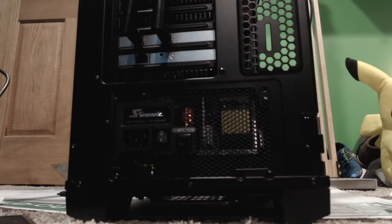Alrighty, and there is the power supply in. We have pretty much all our main components installed. At least all the parts. Actually, this is pretty much all the parts, excluding the SSD. So far, at least from when I started recording, it's only 2 hours and 17 minutes, making this one of my quickest times for building a computer.